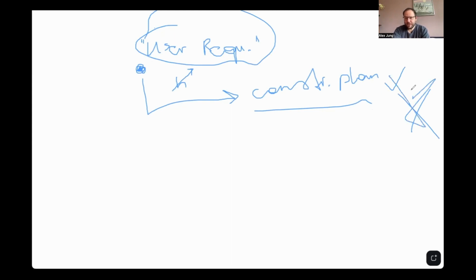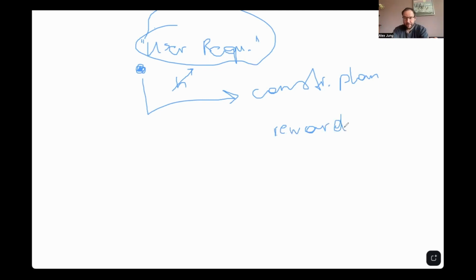However, what happens if you don't have such an expert? If you don't have such an expert, how do you know if the construction plan was good? How can we get a feedback signal that tells us the construction plan that was spit out by this machine learning method was good? Well, we might use some indirect feedback. We could build the machine using the construction plan and then measure it. Does it satisfy all the requirements? How much energy does it take? Does it break? How long does it last? And then we get some feedback. But this is an indirect feedback, which we call in machine learning a reward.